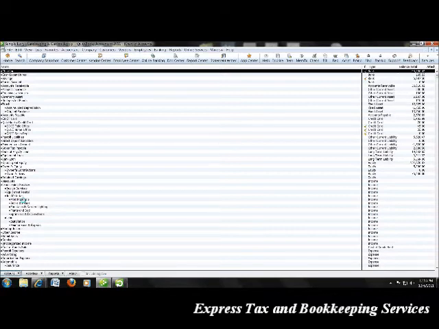This is something that I tell my clients to look into investing in and making sure that they have a very good chart of accounts, hopefully custom made to them, because this is going to define in a very specific way your financial reports, including your P&L and your balance sheet. The more specific you are about these general ledger accounts, the better reports you're going to be able to run.